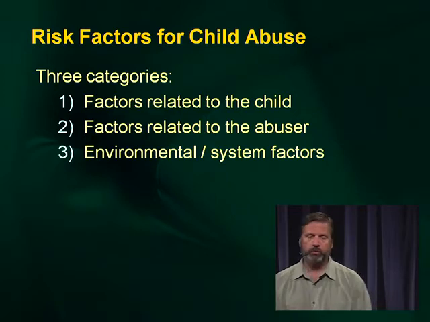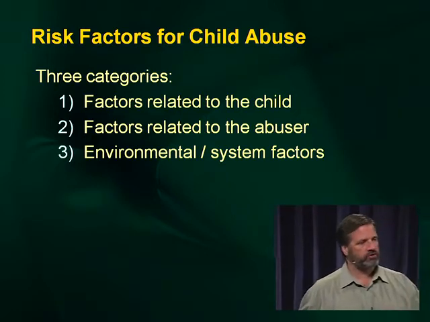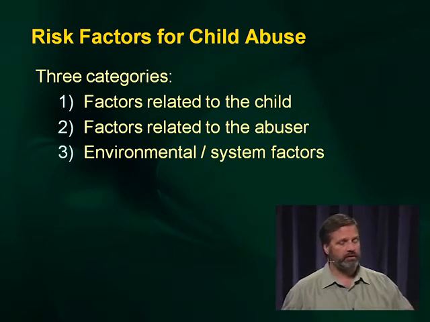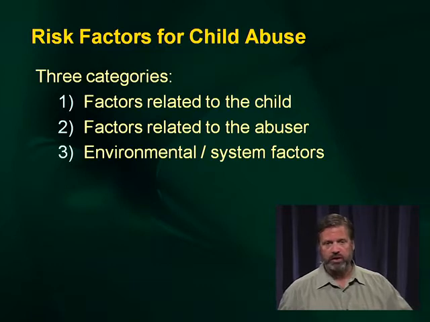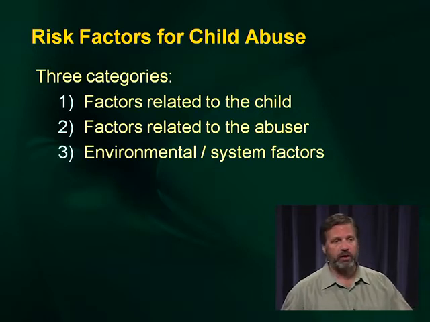When you're looking at risk factors, this is helpful because it helps you raise your suspicion in certain situations in which it should be raised. I'm going to talk about the risk factors as they relate to 3 situations. One is the abused child, the second is the abuser, and the third is the environment that they exist in.